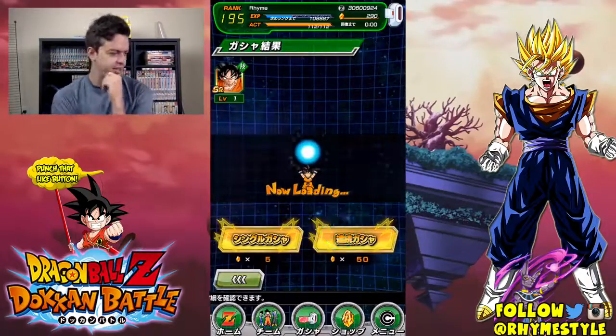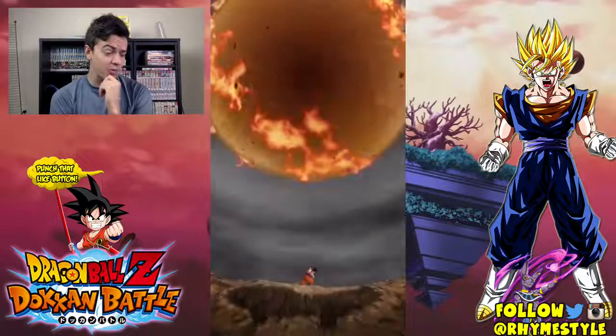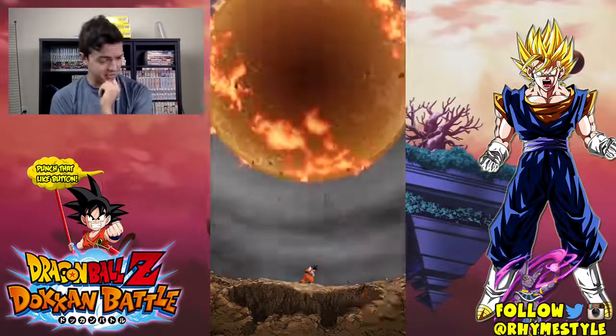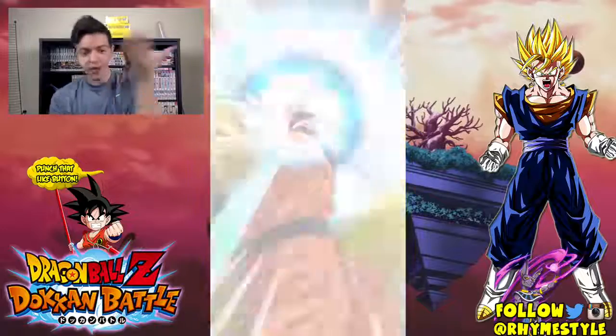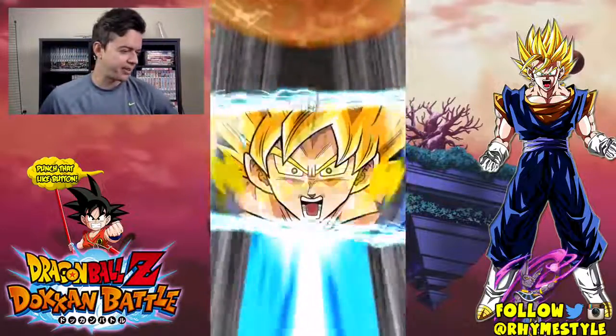Let's jump right into this. Here we go. So far we're doing great on this banner. We're doing awesome. I hate Hercule on the right side so much. I at least went Super Saiyan. Okay, I'm happy again. I am happy.